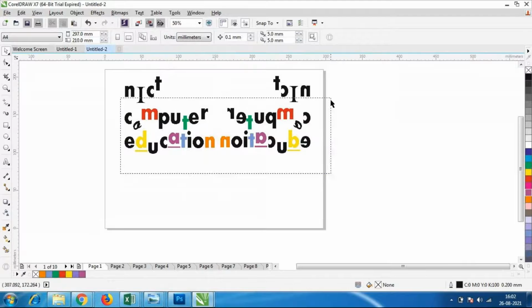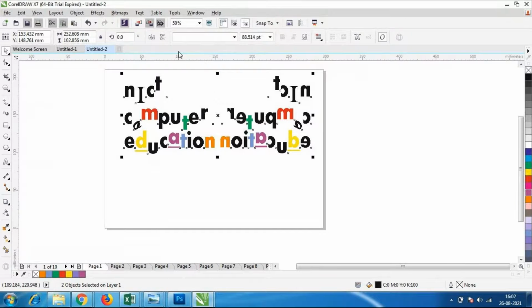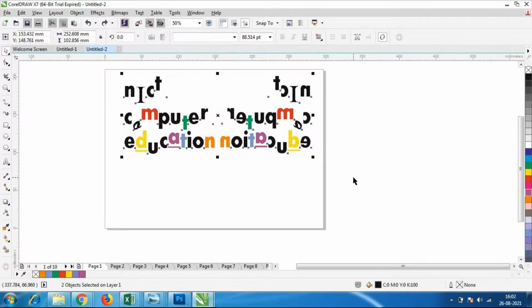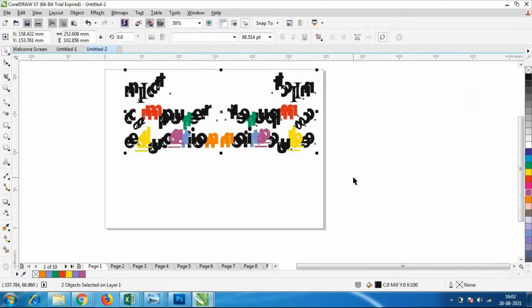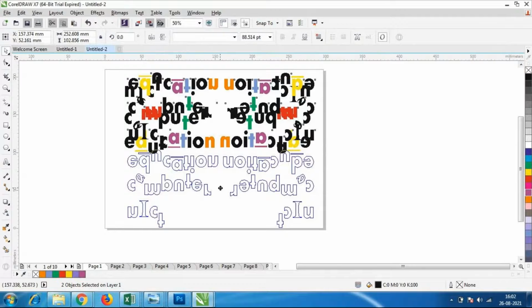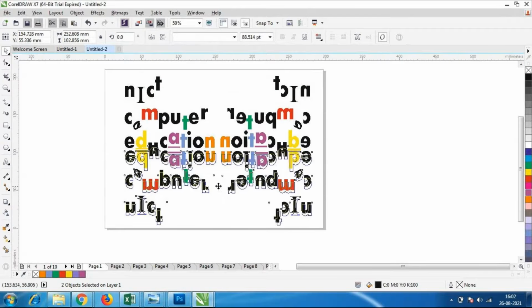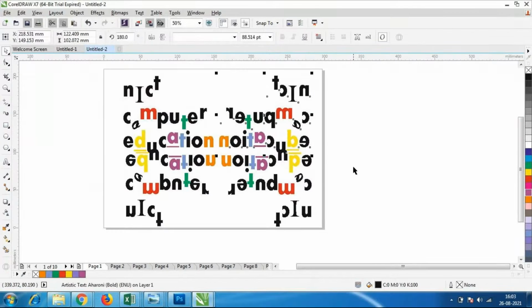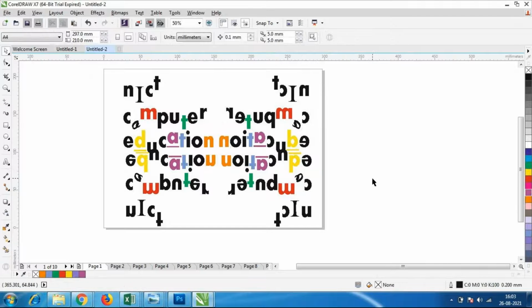Again I will select these two things and flip them mirror vertically. What happened is I did not do Control D. First you have to take the Control D duplicate of this, and then make the mirror flip. Then we have so many texts. One text is mirrored from left to right, and from top to bottom, horizontal and vertical, both are flipped now. That is the mirror flipping.